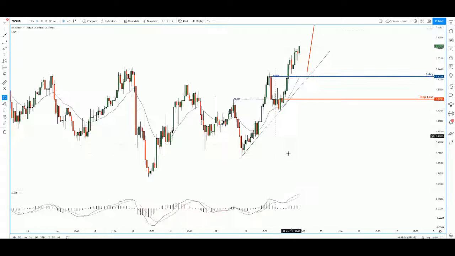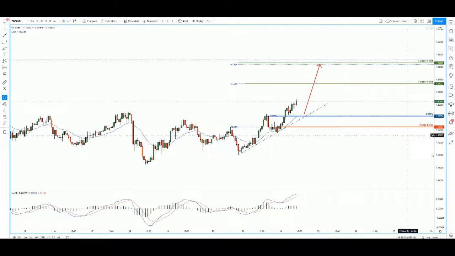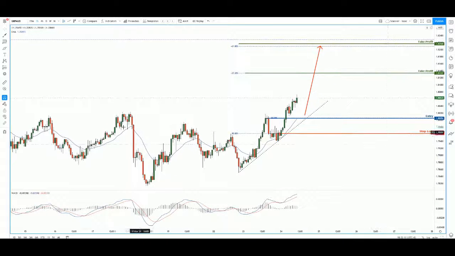Last but not least, we can also put in indicators as sort of confirmation. We see price holding above the moving average, and MACD is way above zero, showing room for further bullish upside as well. So that's all the time that we have for today's trade of the day.